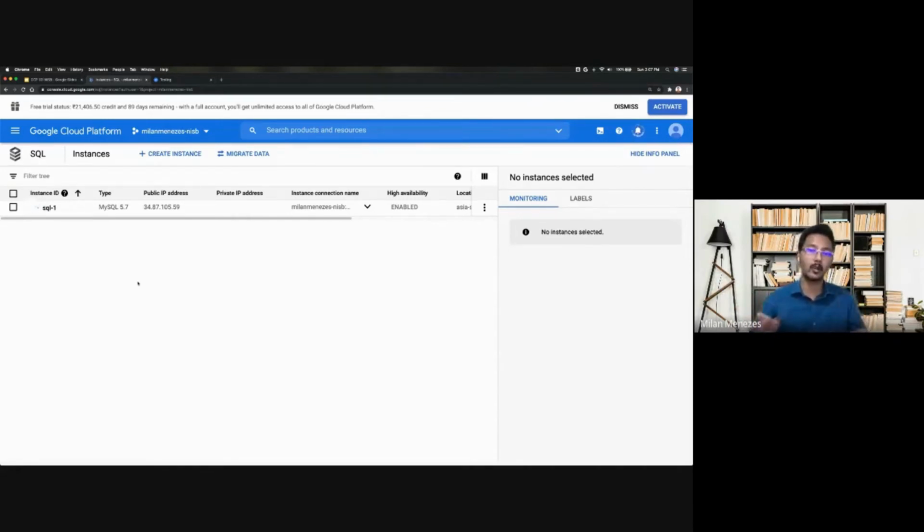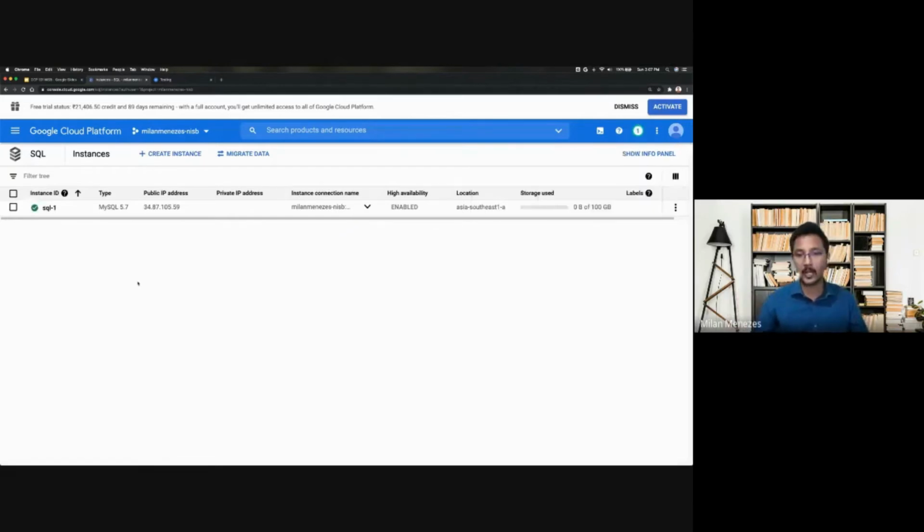You're writing only 10 times a day, but you're reading 10,000 times a day. If your use case has a limited number of writes but a huge amount of read operations, that is where your read replicas come into the picture.